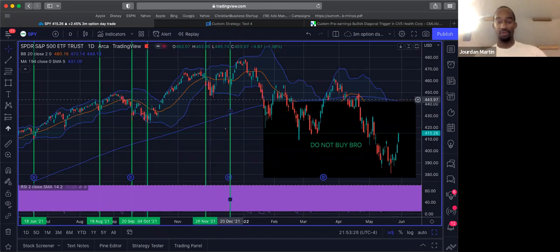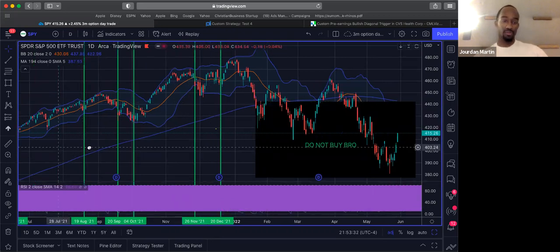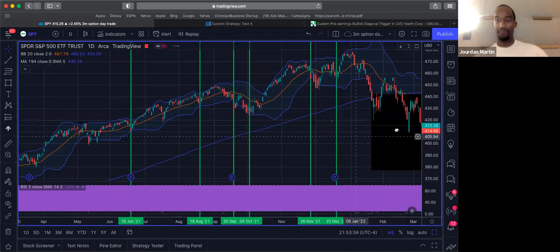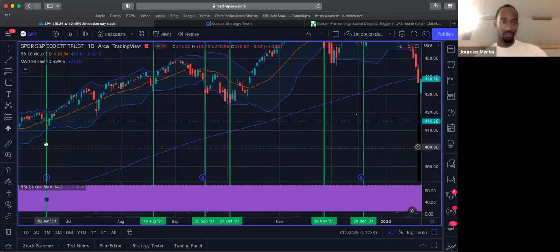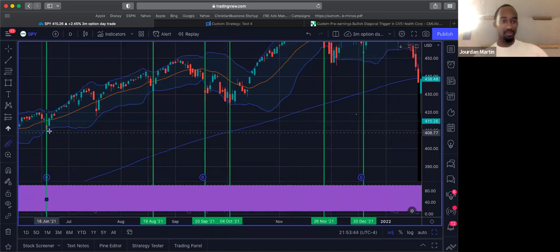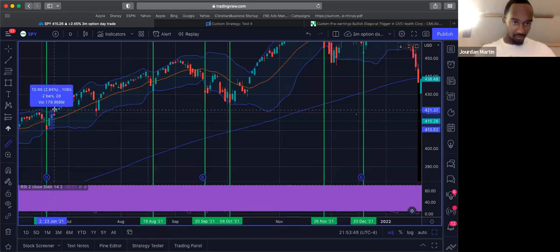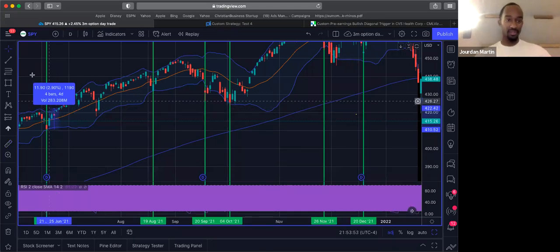All right, you could gather those price levels, but then you look at your exit points as well. So you say, okay, if my entry is a lower touch of the Bollinger Band here, my exit is a touch of the upper Bollinger Band, then that might mean I'm getting in here and then getting out here, right? 4 days, $11. That's a really nice gain on an option trade. And that's test number one, right?